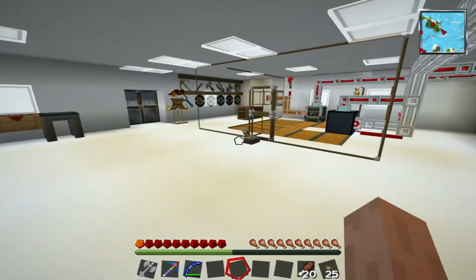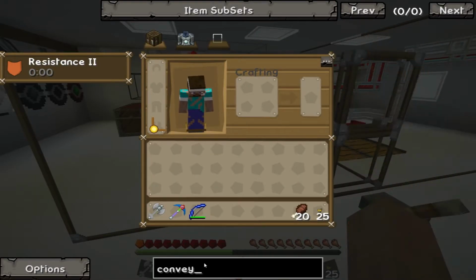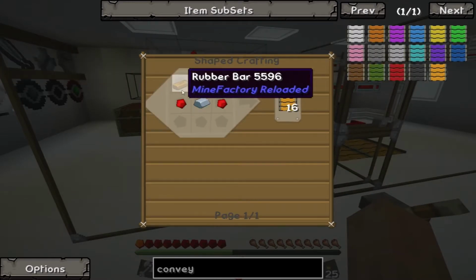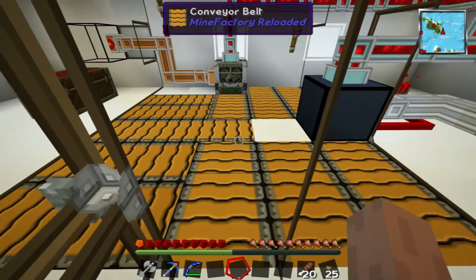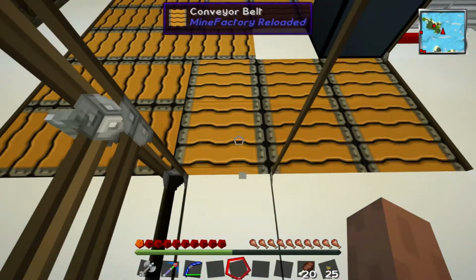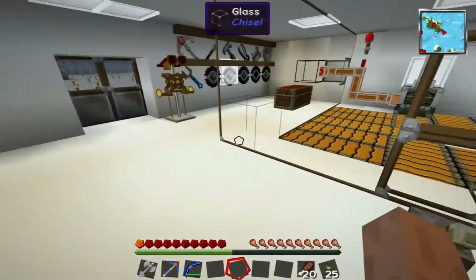Right? Good. Now for this guy, what I did was the Mine Factory, I think... I can't spell conveyor, don't mind me. Conveyor belt. Mine Factory Reloaded. 3 rubber, iron bar, 2 redstone for 16 conveyor belts. And they don't need power or anything, you just place them down whichever way you're facing. When you place them down, it'll face that way, so if I placed one here, it would be like this one. So I basically set up a Mine Factory mob spawner, which kind of works, kind of doesn't.